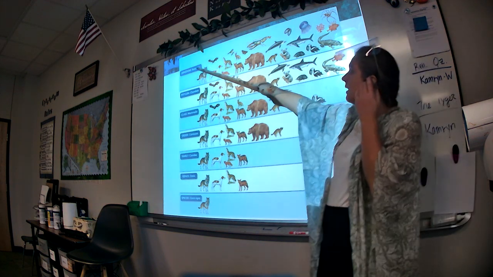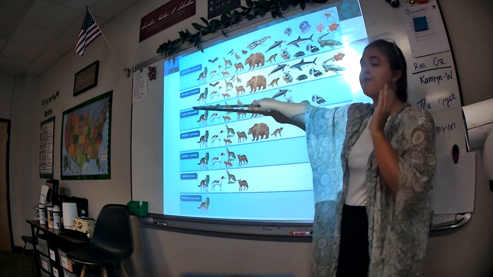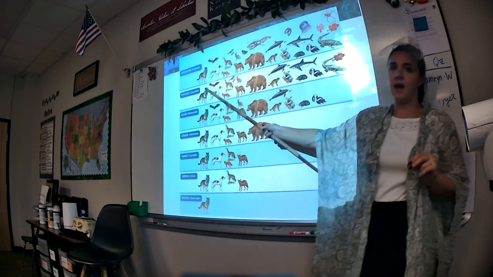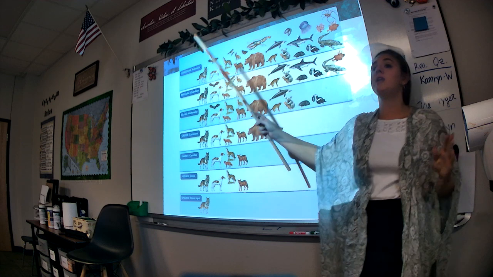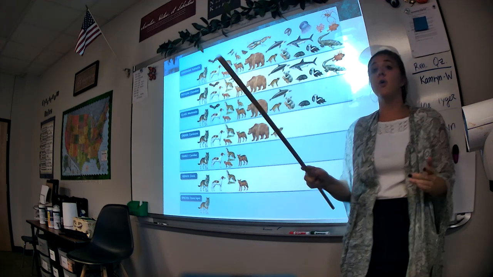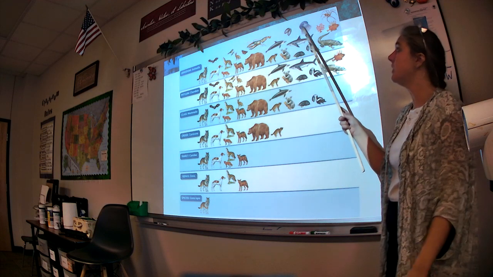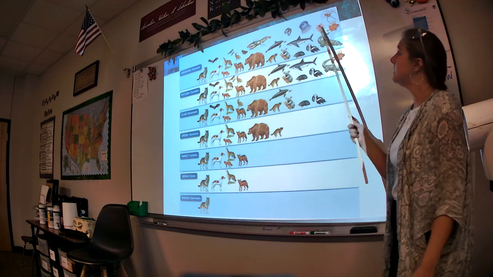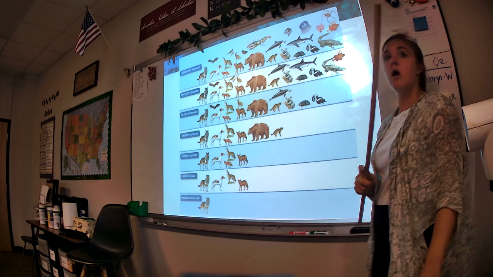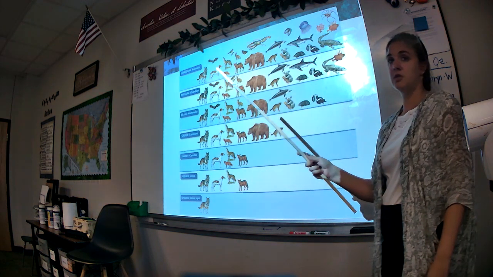From Kingdom Animalia, we get a little bit smaller to Phylum Chordata. That is the name for the vertebrate group of animals. So, notice what's not included in this group. We don't include the jellyfish, the clams and mussels, the sea coral, or the spiders. All of those are invertebrates, so they get taken out.